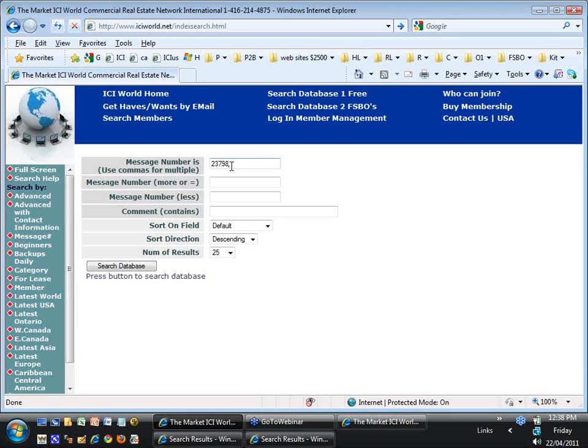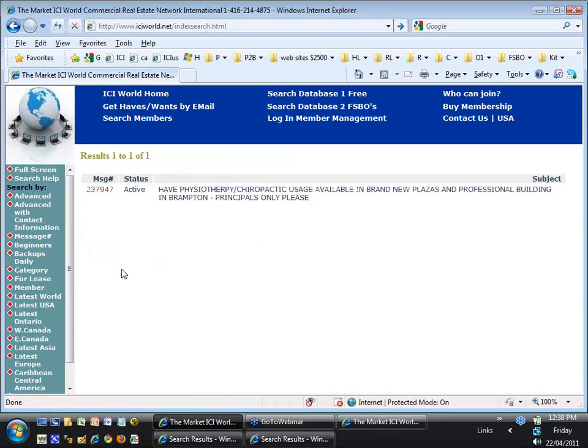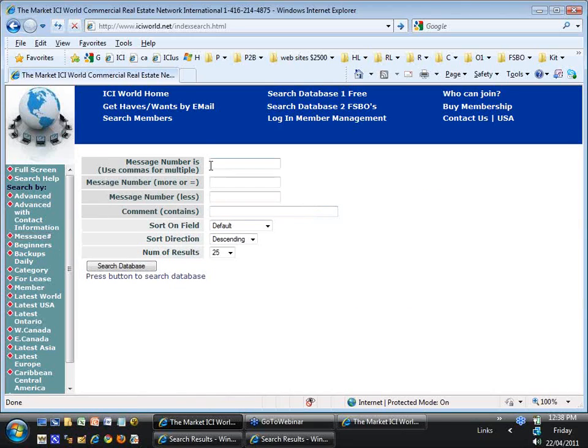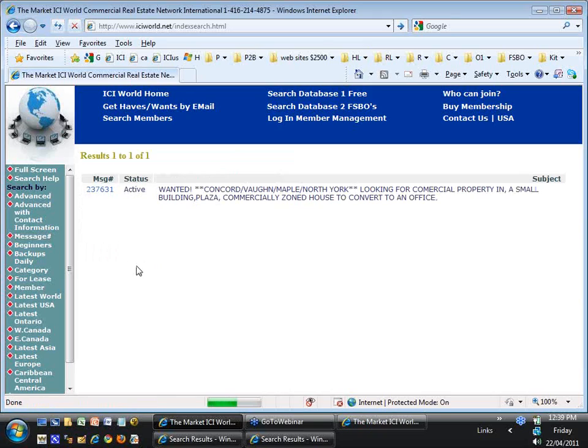Wait a minute. I think this is a 47. Let's see if I get the right listing coming up. Oh, again, if I click on that listing, the business category is to lease office, really is what it is, and it doesn't even show up here properly. So it's not even a right business category as well. Let's go back here, and some people are wondering why they're not getting calls. It's because you guys are not filling in the exact right categories.